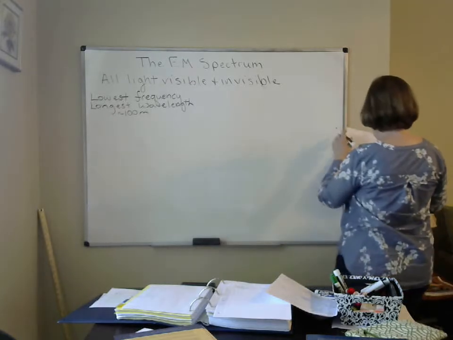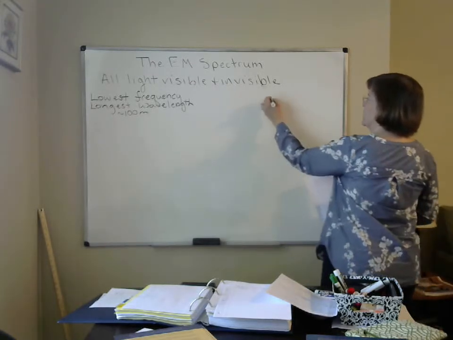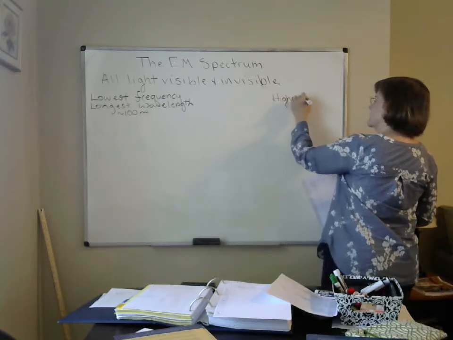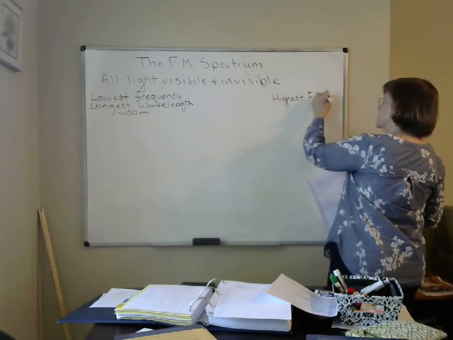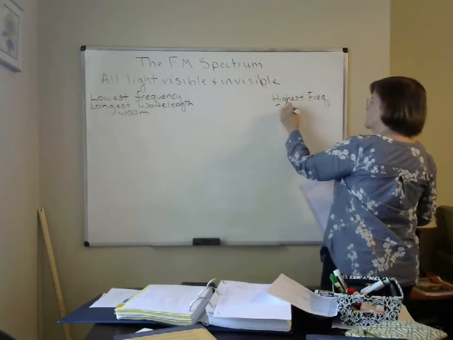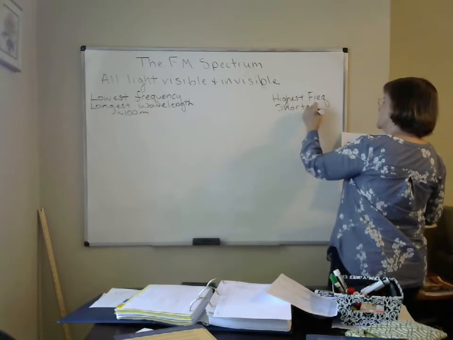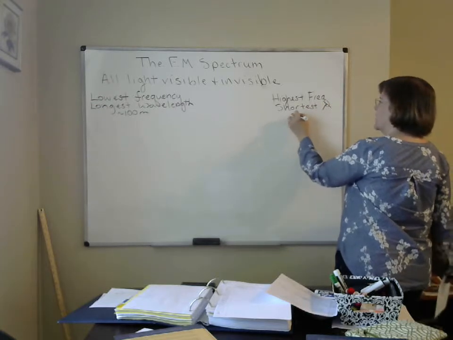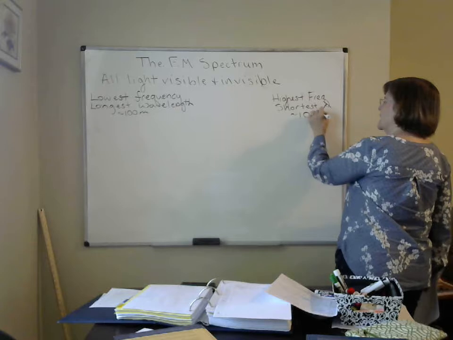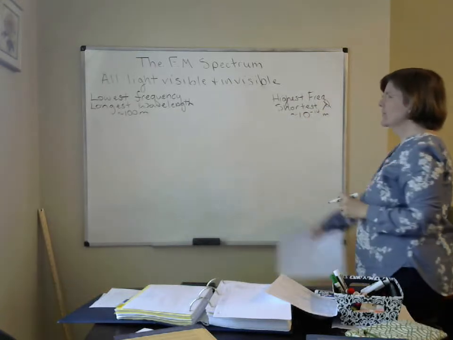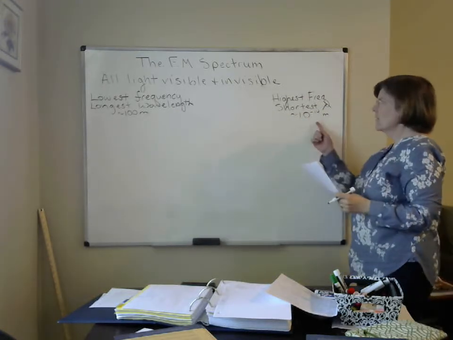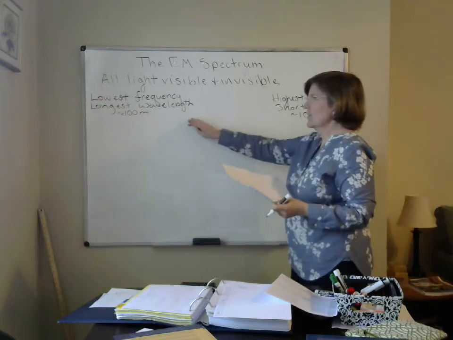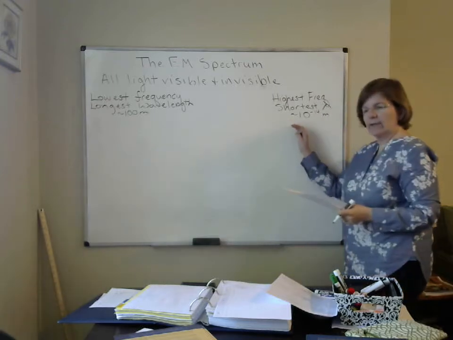And we can come all the way over here to where we get the highest frequency and the shortest wavelengths. Put the symbol for it. How short am I talking about? I'm talking about something that's 10 to the negative 14 meters. So anywhere from a few hundred meters all the way down to 10 to the negative 14. These are generally considered low energy. These are going to be high energy.